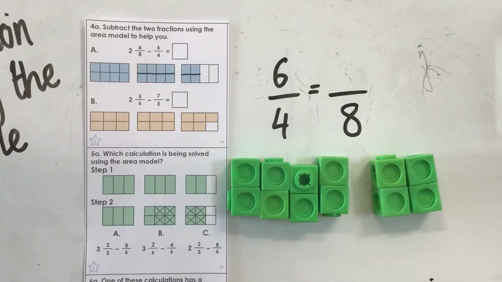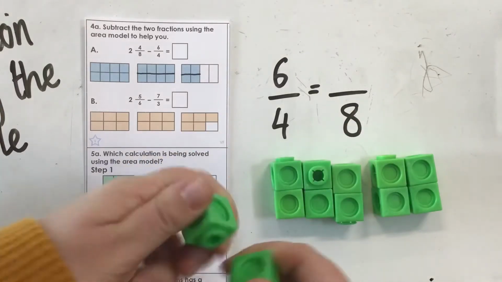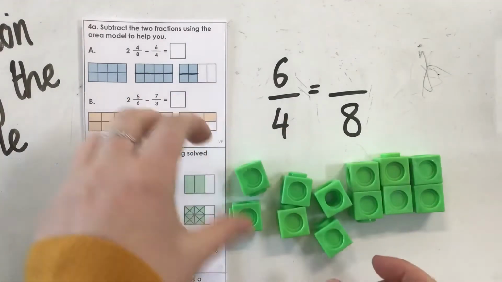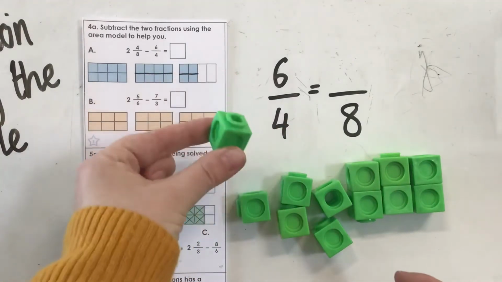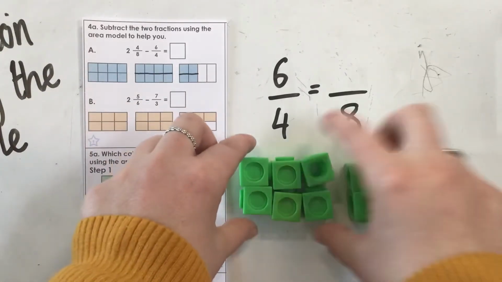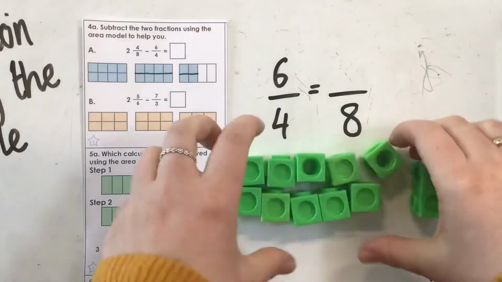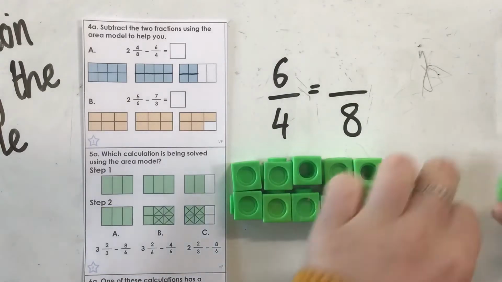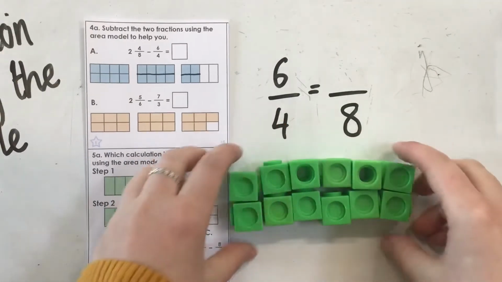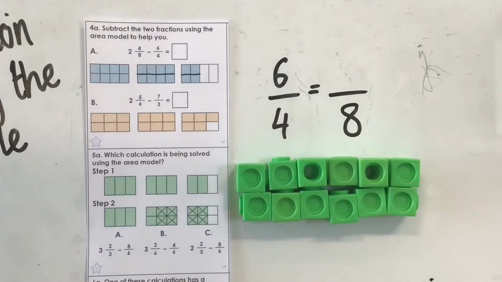So how do you think we're going to work out it in 8s? What's the relationship between quarters and 8s, or 4 and 8? 4 is half of 8. So we now need to split all these pieces into 2. Instead of 2 multi-link cubes being a quarter, 1 is now an 8th. And so how many 8ths is the same as 6 quarters? And my answer is going to be 12, and we can check that. 1, 2, 3, 4, 5, 6, 7, 8, 9, 10, 11, 12.